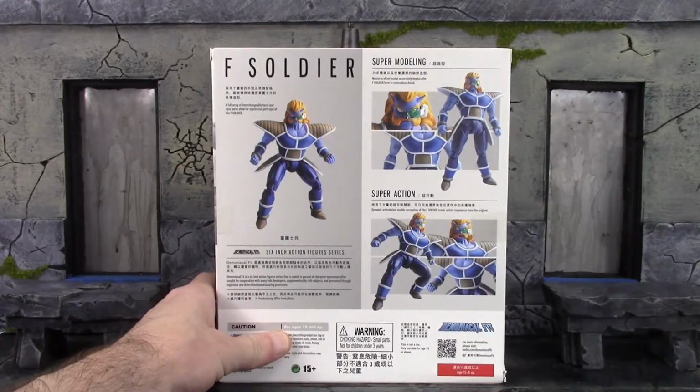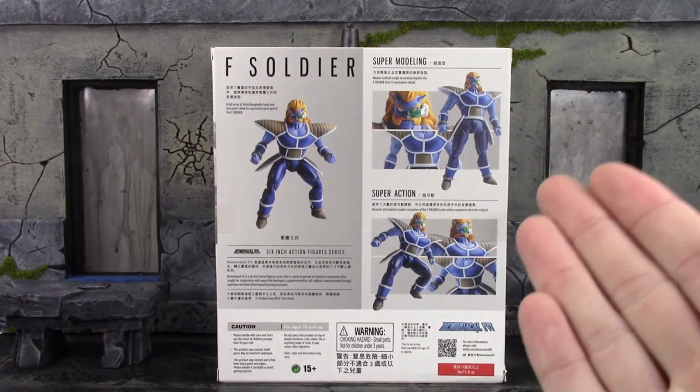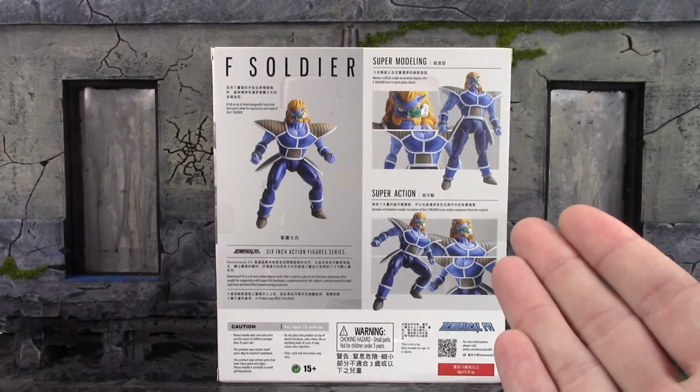And then the back of the box shows a bunch of cool poses you can get the figure into, along with some of the accessories. But anyway, that is the packaging. Let's get this figure out to take a closer look at this character that we will probably never ever see in the SH Figure Arts Dragon Ball Z line because he's not popular enough.